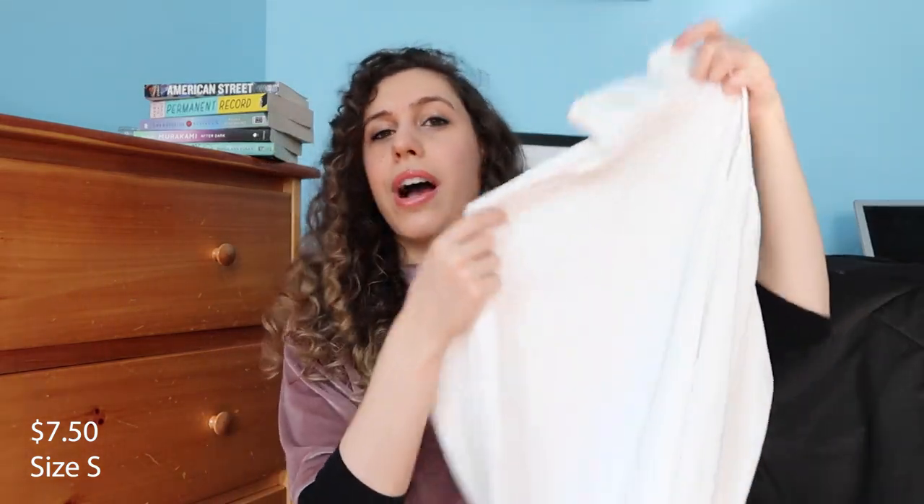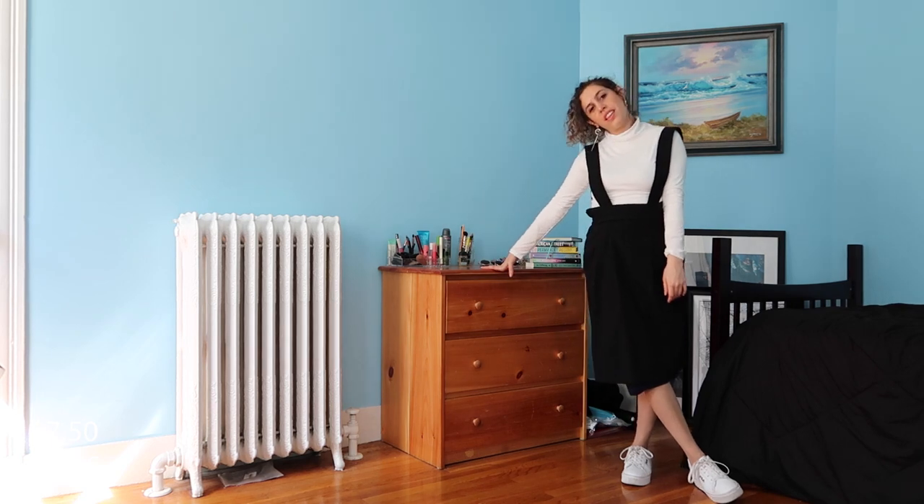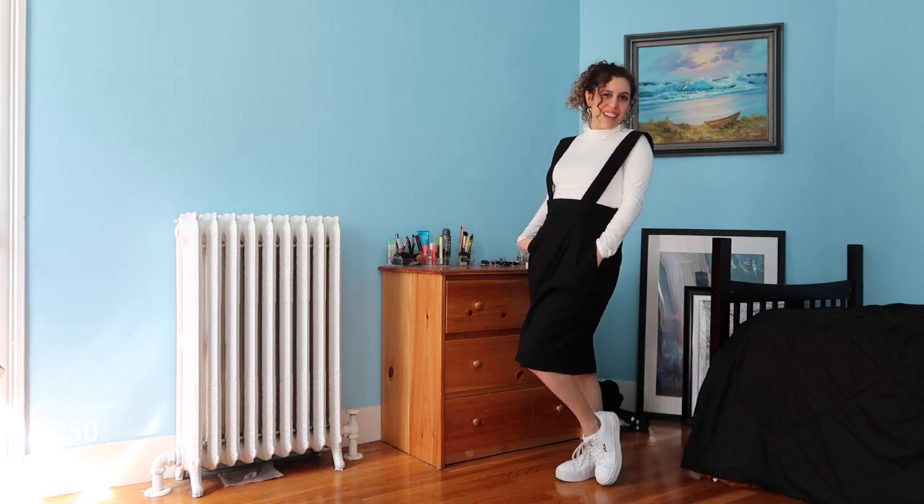The next shirt is actually not that much for summer, but I'm in Boston and it's going to get cold in a couple of months, so why not. It's a white turtleneck — not super warm, it's one of the thin ones, but I actually like that because it's still very classy and chic and sometimes you don't want something super thick. I already bought this in black and loved it so much I bought the white one. I have absolutely no complaints — it's cute, good quality, it lasts in the wash. Just note the white one is a little see-through, so wear something underneath. It's a really good basic for spaghetti strap dresses and other cute layering pieces.